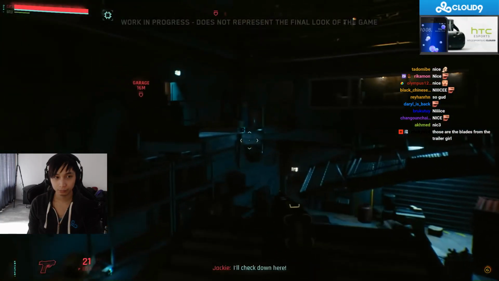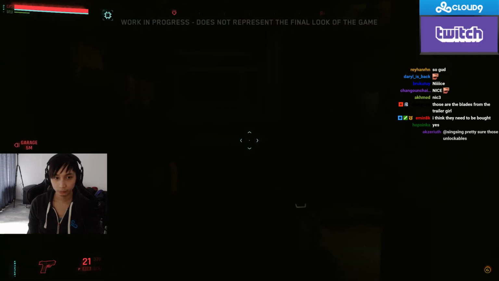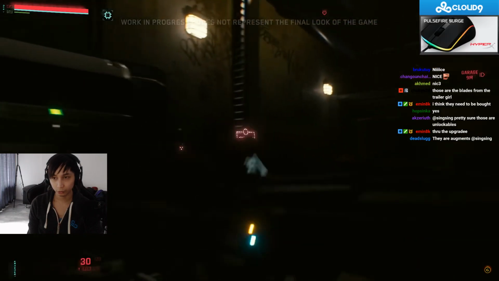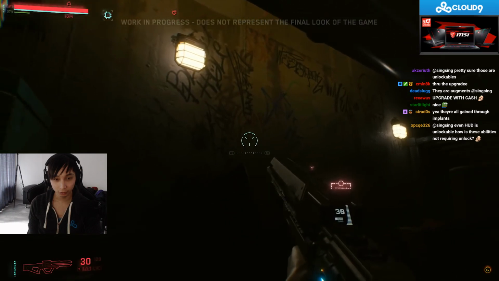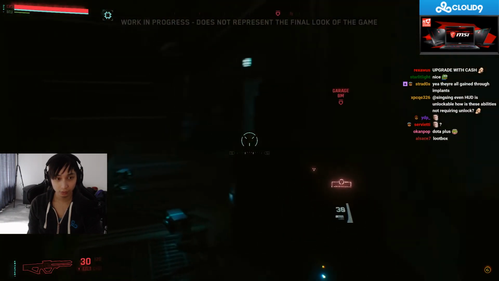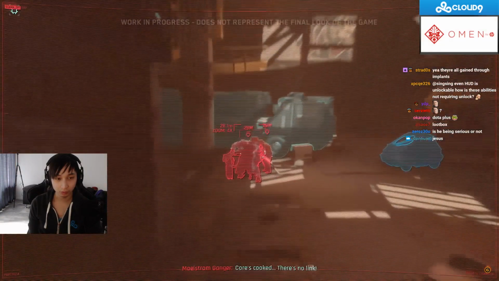I'll check down here. The augments, sweet. Yeah. So. We just found the corporate tech rifle. Corporate weapon. The aesthetics for the weapons in this game are out of this world. Like, whoever designed these and then made them, whatever team. Let's scan this guy and see what's going on.